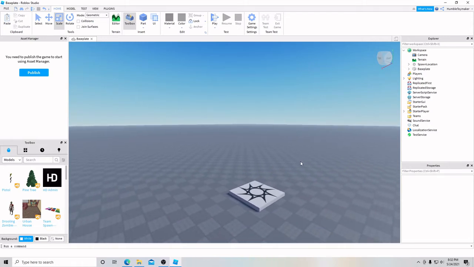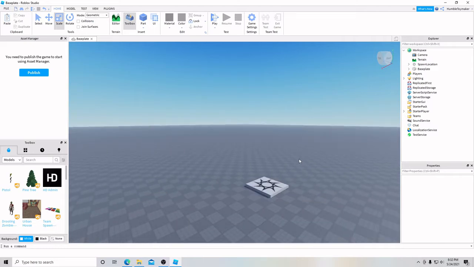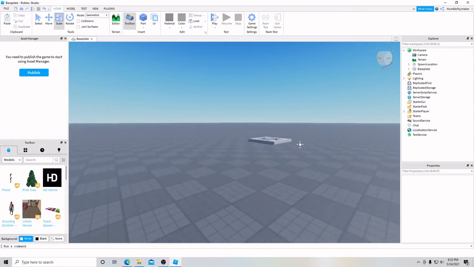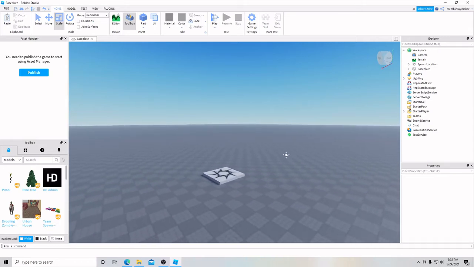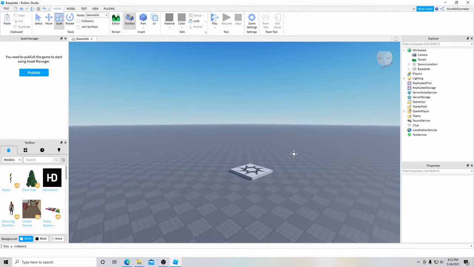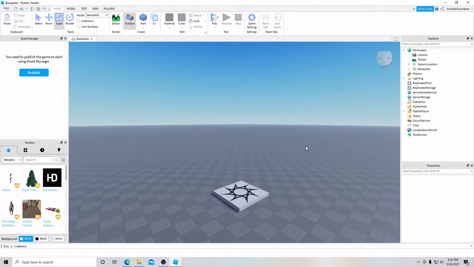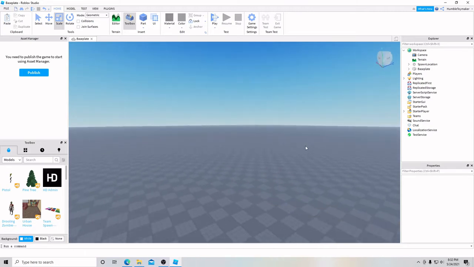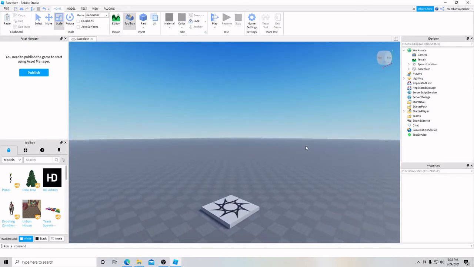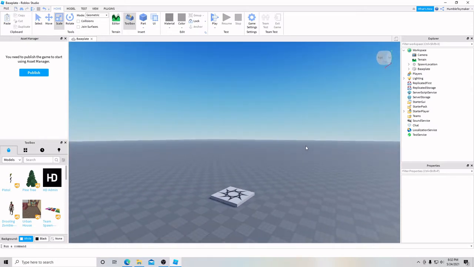Then I can also take my mouse wheel and I can scroll it forward and back like so. I can hold down my mouse wheel and I can move up and down and side to side just like this. And I can take my right mouse button and I can rotate all the way around. So if you'd like, you can pause this and take a few minutes to kind of play with the directions. It's very good to get used to how the directionality or moving your camera around is going to work when making a game.